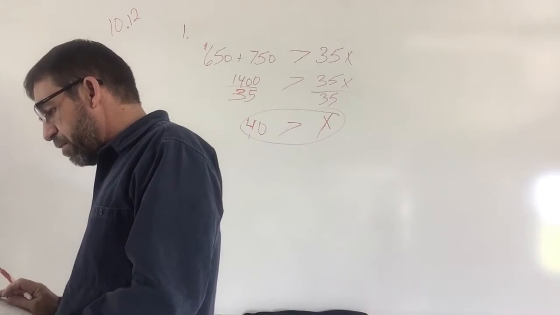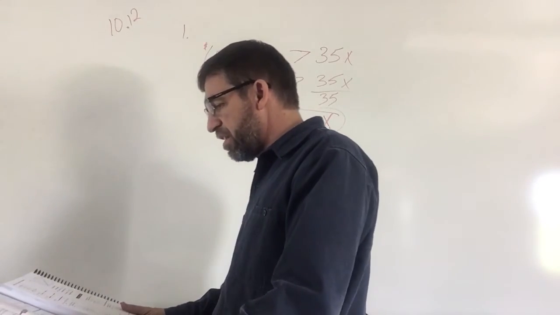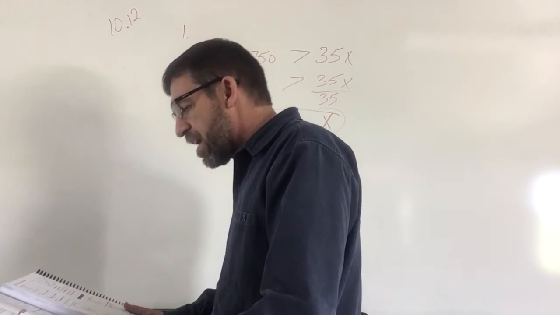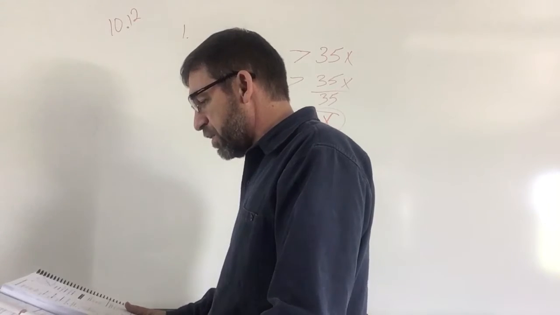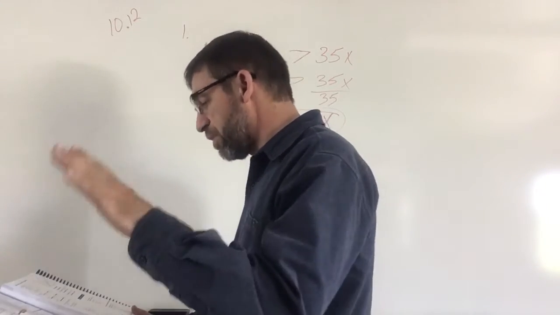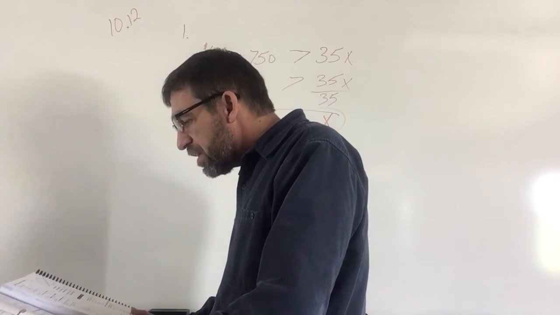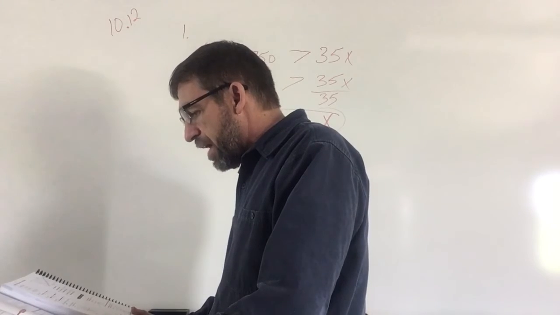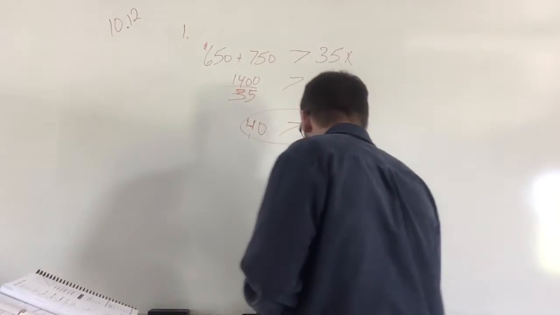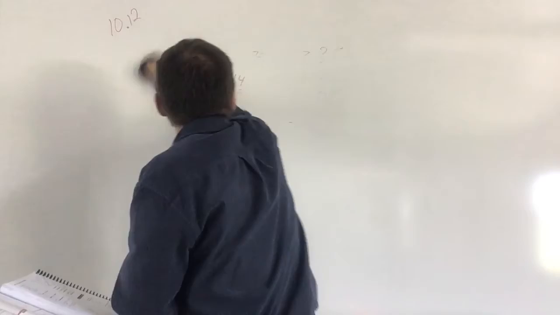Let me see here. The Kramer family flew to Traverse City, Michigan and rented a car. While they were there, the car cost $185 for the week, plus 17 cents for every mile over 200 miles. If their total budget for the car that week was $250, what is the maximum number of miles they can drive? Okay, we just want to spend $250. And it says, hint, use x to represent the total number of miles driven. Okay, so x for the total number of miles. This is going to be number 2.